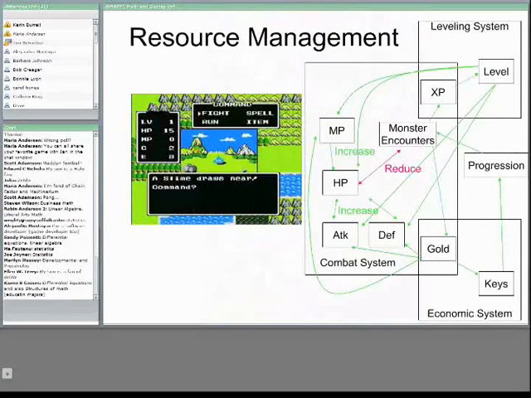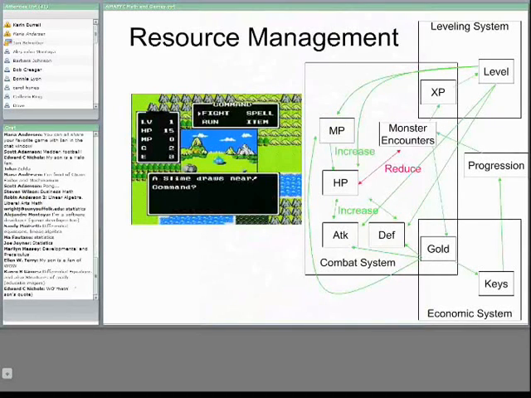You often have health and magic points, and you can cast, for example, a healing spell, which will convert your magic to your health. And so maybe a healing spell costs 50 magic points and restores 250 hit points, and so you know the ratio. And you might have to ask questions like, well, what is the total amount of damage that a character can take before they run out of both hit points and magic points?